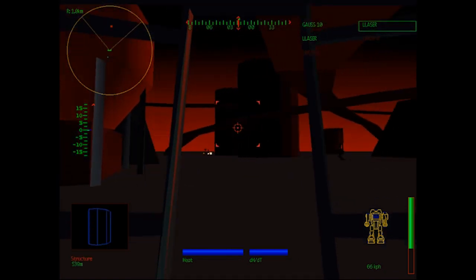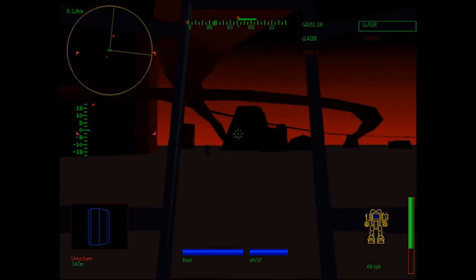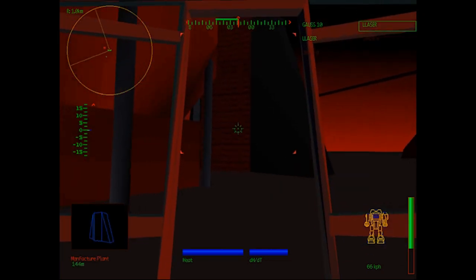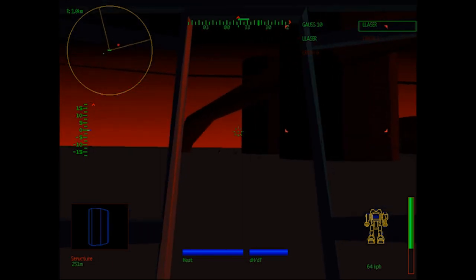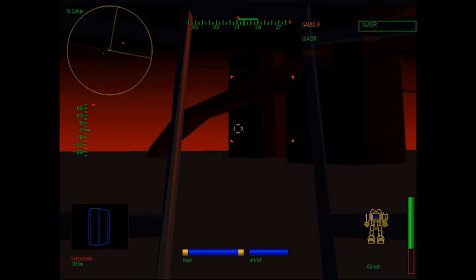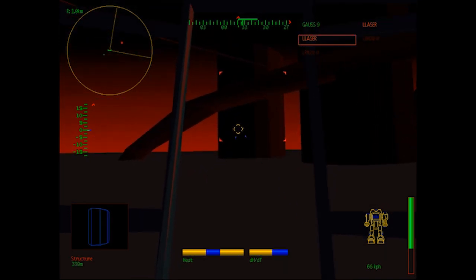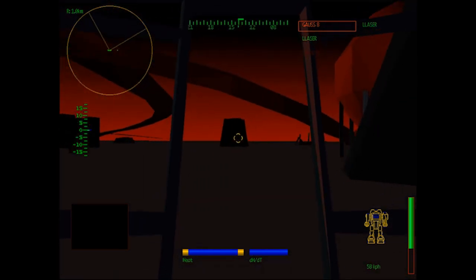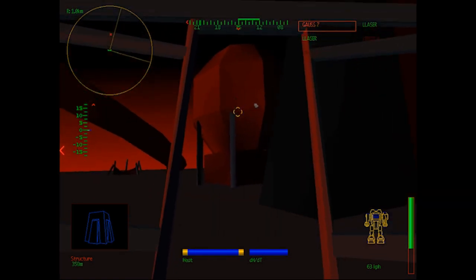Destroy all enemy mechs. Successful. I think one of these buildings has the genetic material. Primary objective. Locate genetic material. Successful. I gotta blow up everything but that one building. Here, Summoner, make yourself useful.